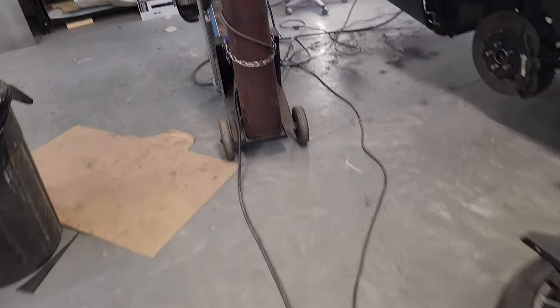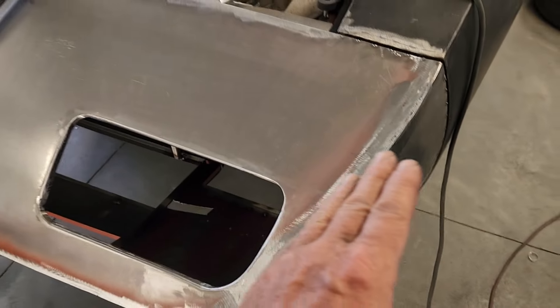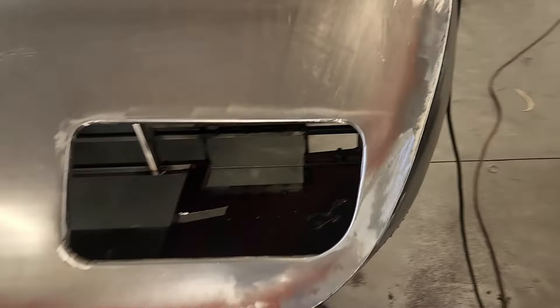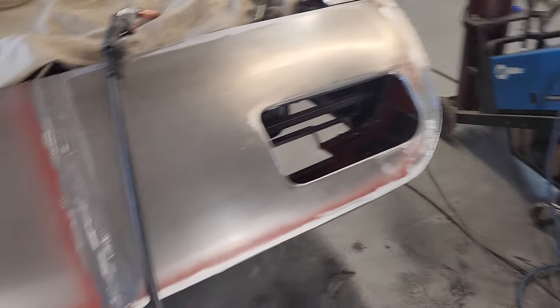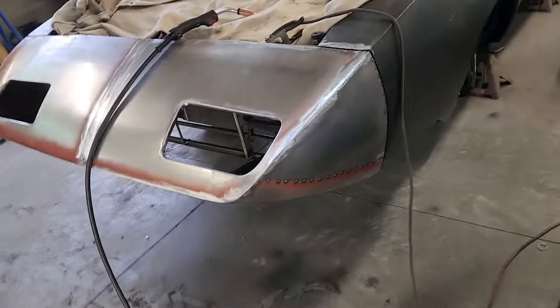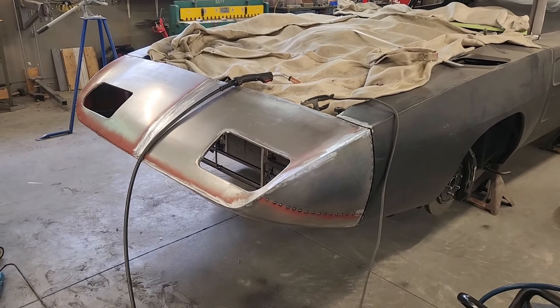I started the arduous task of welding up the nose around the perimeter and grinding it off — I'm about halfway done. I've got this side, the front, the center seam, and around the top done. I haven't started the other side yet, but it's not looking too awful. Back's killed me from hanging over it, but it's part of the deal. I'd like to say that I appreciate everybody who's watching — that's all the time I have for this week and I will see you on the next one.